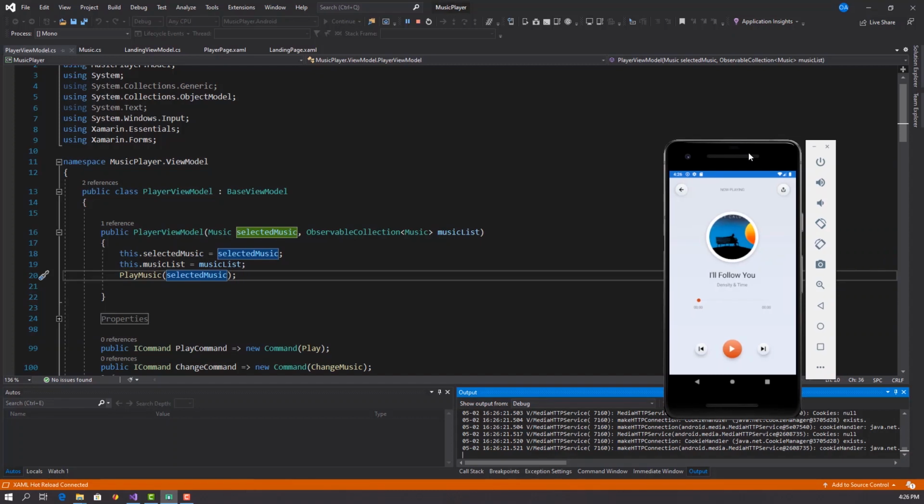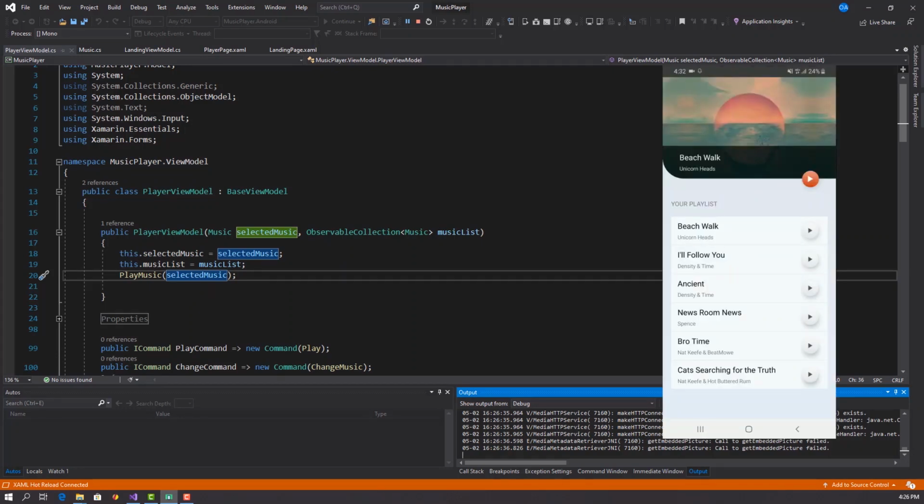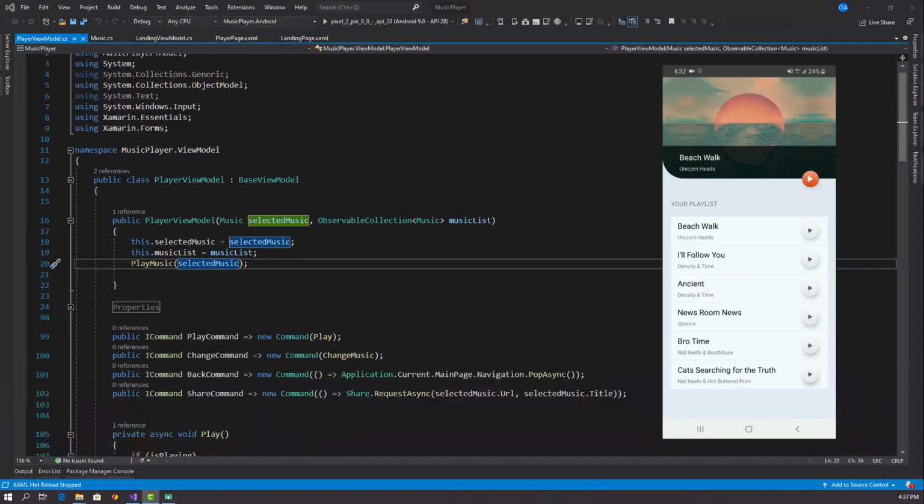Well, it looks like our view is not updating. This could be a lag in the emulator. Let's play the next one. Okay, so the emulator seems to be lagging, and I have decided to run it on my device and see.